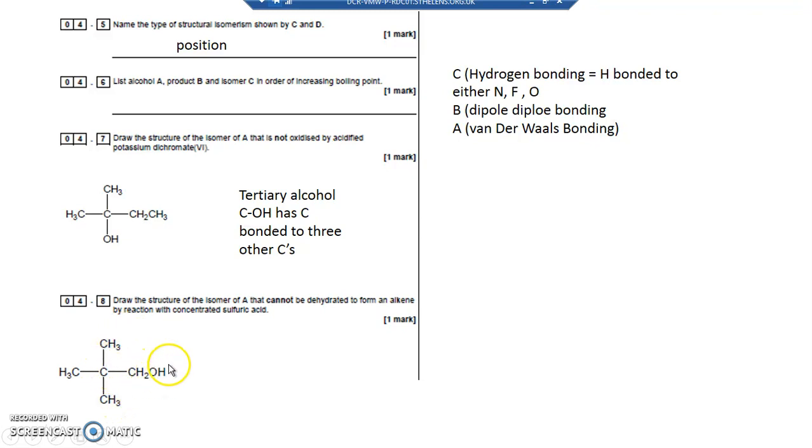So there's no way that OH can be removed because I'm looking for an H on the adjacent C. There's no C's to the right, the only C is here, and it hasn't got an H to remove. So I'm looking for an OH and an adjacent H on 2 carbons, which would then come off in an elimination reaction and leave a carbon-to-carbon double bond in the middle, but it can't do.